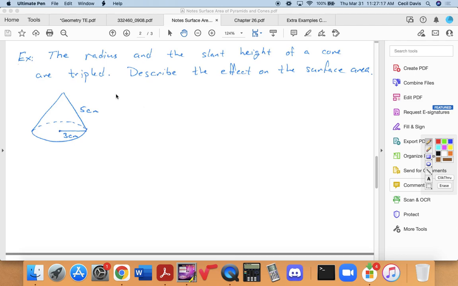All right. So, for this one, circumference, 2 times pi times 3 is 6 pi. I'm going to go really fast through this. The area of the base, pi times 3 squared is 9 pi. The lateral area, 1/2 circumference times the slant height. That's 1/2 of 6 pi times 5, 15 pi. Surface area is the lateral area plus the area of the base. 15 pi plus 9 pi is 24 pi.